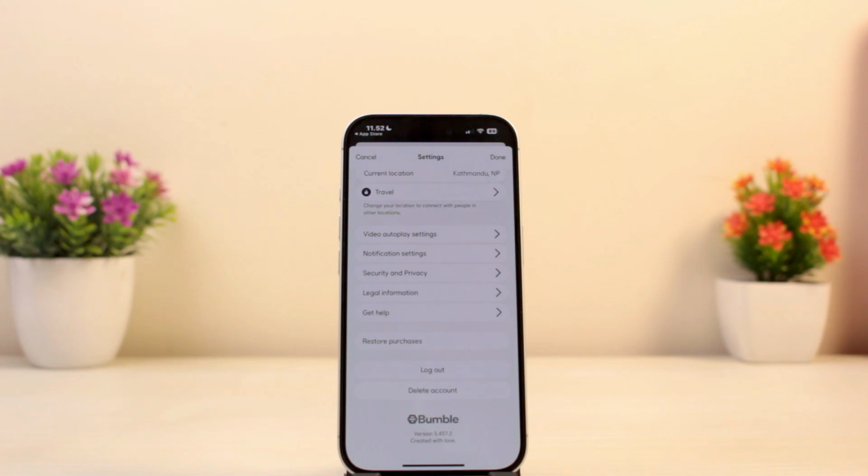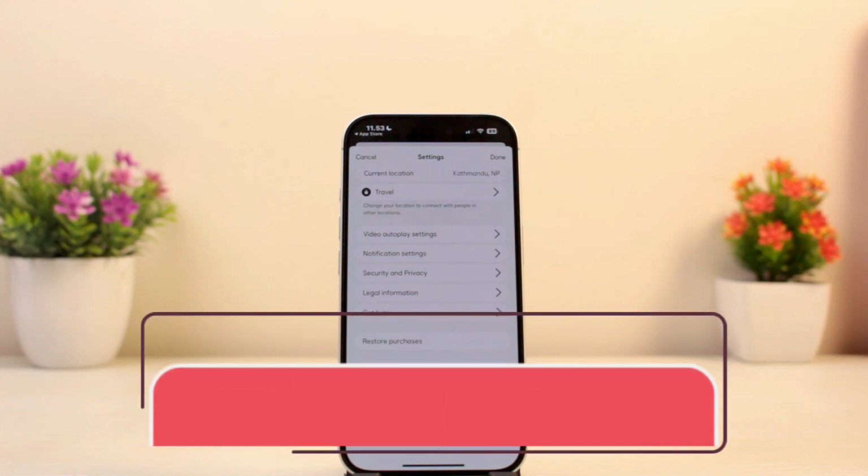Now, once you delete your account permanently, what you can do is create a new account. You can use a different email address or phone number for the new account. You can also use completely new photos, not just edited versions of old ones. Use a new bio and updated profile information. Avoid connecting to the same Facebook or Instagram account to prevent detection.